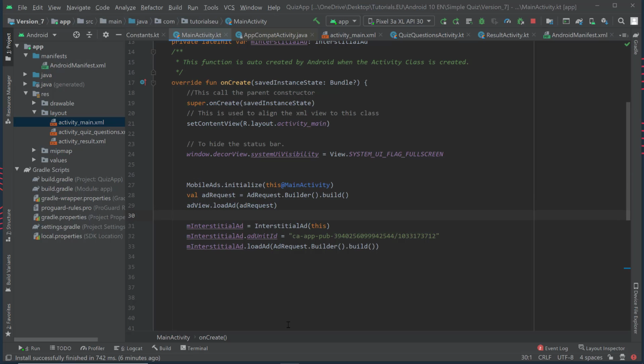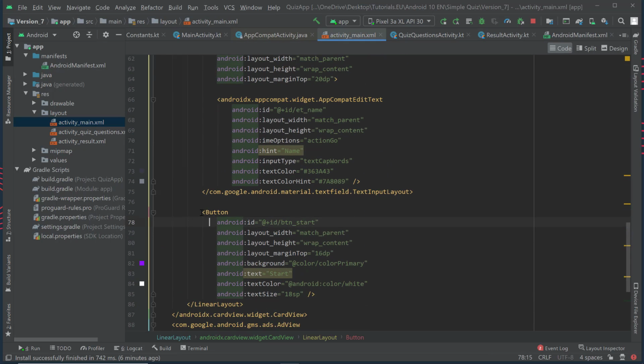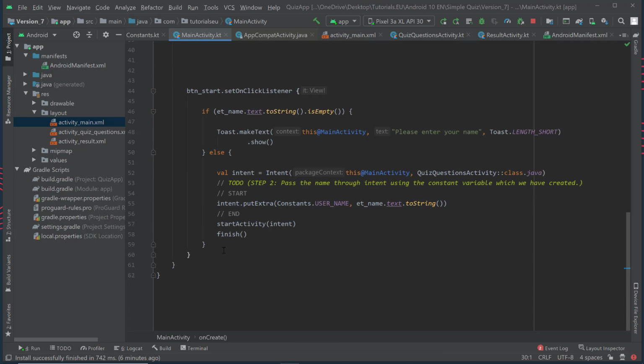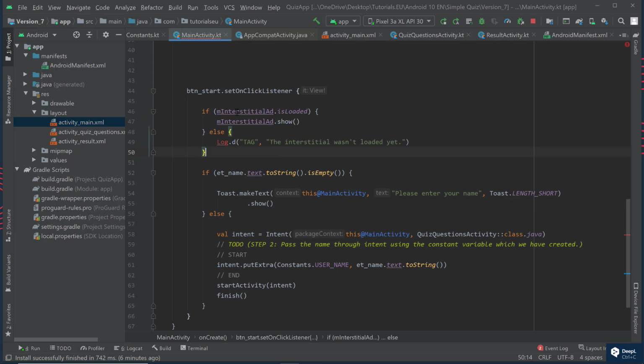As you need to trigger such a functionality, so such an ad, we are going to use the button start. So I have this button here, which is button start, and it's this button that you can see here. So once we click on this button, I would like to display the ad. So if I go back to my main activity, you can see I have a button start setOnClickListener here already, which is going to then execute some code, but I want to also display the ad in here. So the interstitial ad. So I'm going to say if interstitialAd is loaded, then show the ad. So we first of all make sure that the ad is ready and is loaded.